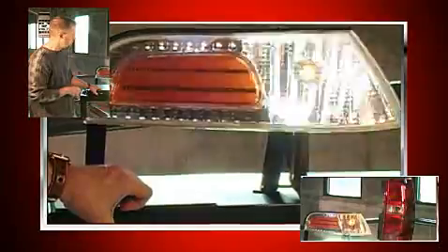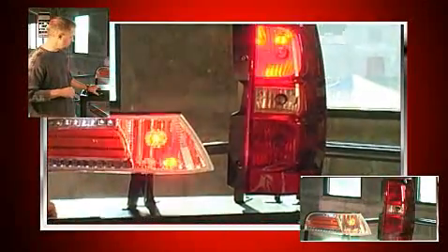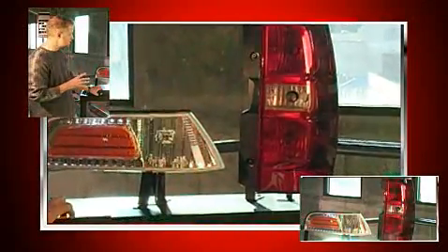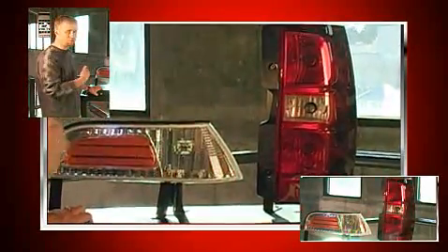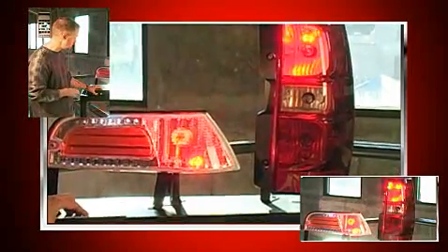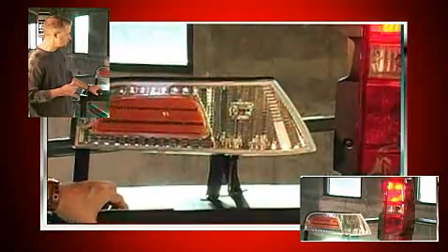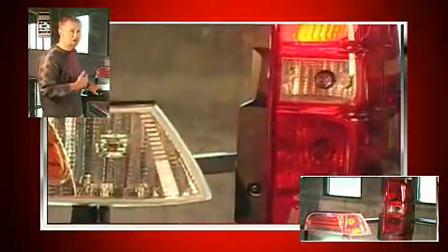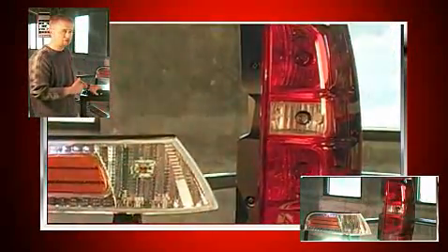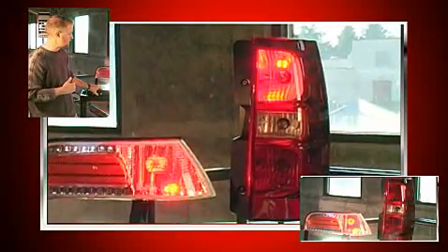In this particular light we also have a red, so we have red and white in there. Let's turn off the white for a second and leave the red on — you get an idea of what that looks like. Turn off the corner module and you can see that undoubtedly white gives that high-impact punch as opposed to the red. It is nice and bright. Again we can change the flash pattern with the flick of a switch — there's a multitude of them. All the technical specifications, including the number of different flash patterns, are on the website. Find a pattern that suits your needs and you can leave it locked in position.